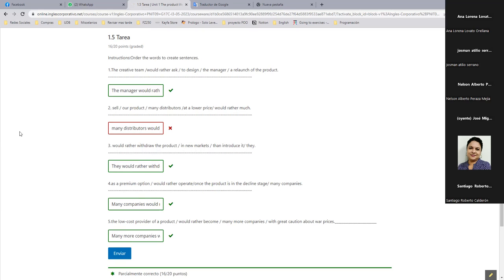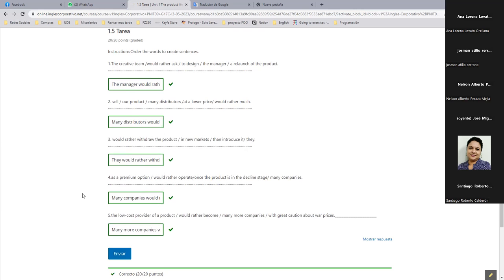A ver, para ver cómo me sale aquí. Osman me mandó algo, lo voy a copiar y pegar. Es would much rather, y no would rather much. En eso estaba yo pensando, pero yo lo tengo así. No lo moví. Okay, yeah, would much rather. Yes, of course. Era swap. Ahí le hubieran puesto una pleca, ¿verdad? Para que no quedara en que era una sola. Okay, hey, excellent. Thank you, guys.